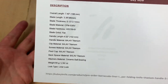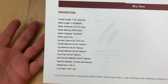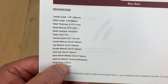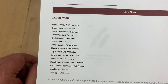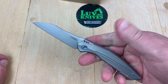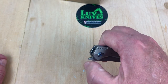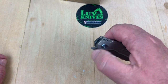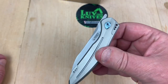Here are your stats: 7.5 inches overall, 3.38-inch blade length — about 3.4 inches. Not bad for 7.4 inches overall, and very light at 2.8 ounces. It's a liner lock, titanium, flat grind, S30V. As a front flipper, it's pretty easy to operate. I'm not the ultimate front flipper guru here.